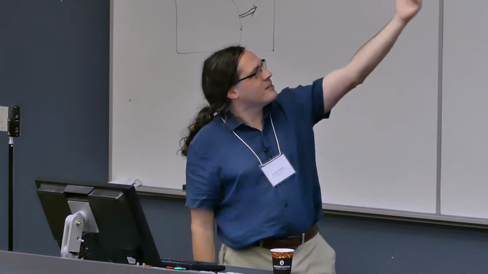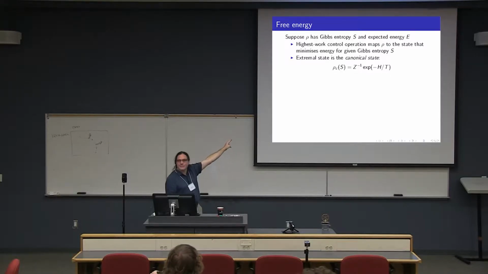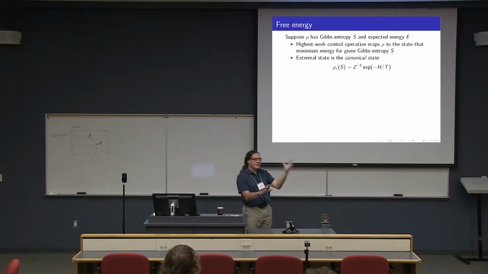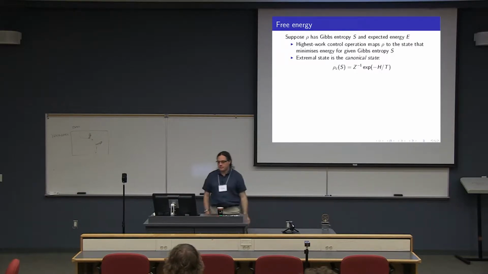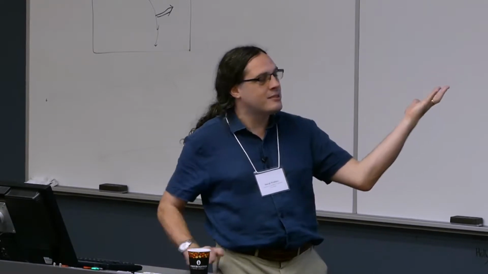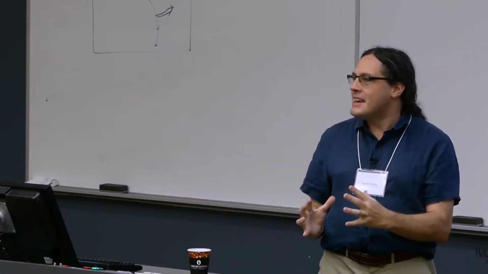I should say here, in case it's not clear, that T is implicitly given by S. So you work out that the canonical distribution is the energy minimizing state. You then work out what the entropy is as a function of T, and then by inverting that, you get T as a function of S. So I define the canonical energy of the system just as a function of the entropy, and the canonical energy of the system is the actual value of the expected energy if the system is in the canonical state at its actual Gibbs entropy.